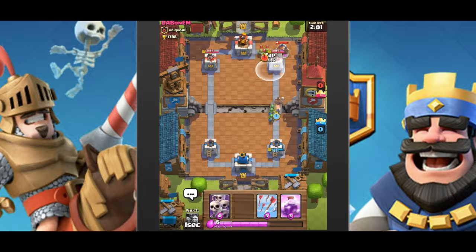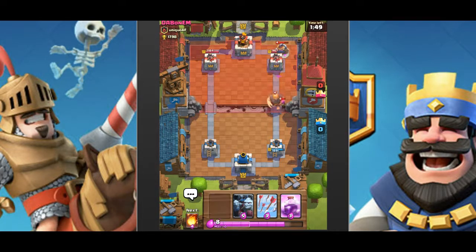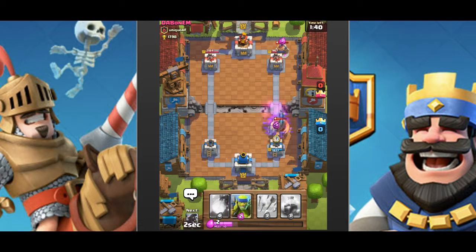So Hog with some Spear Gobs in the back. We're going to go up there and zap his guys. I do remember that he had an arrow, I think. So you can see we're doing a lot of damage with our Hog right there. At this point, we have our Skeleton Army to counter these guys. There's his arrow, so we can now drop our Horde down, and the Horde's going to give us a nice defensive push come off here.